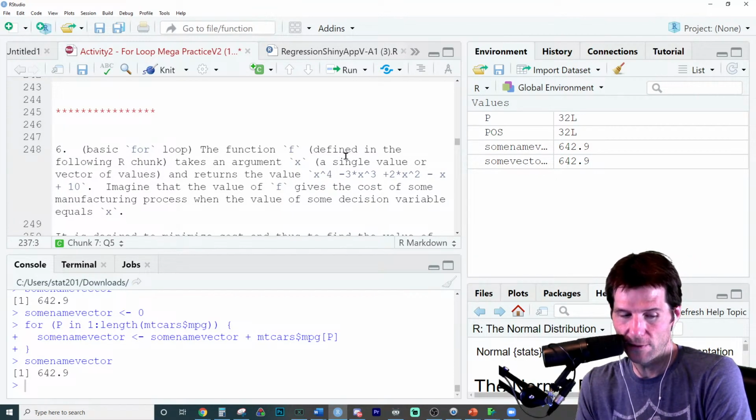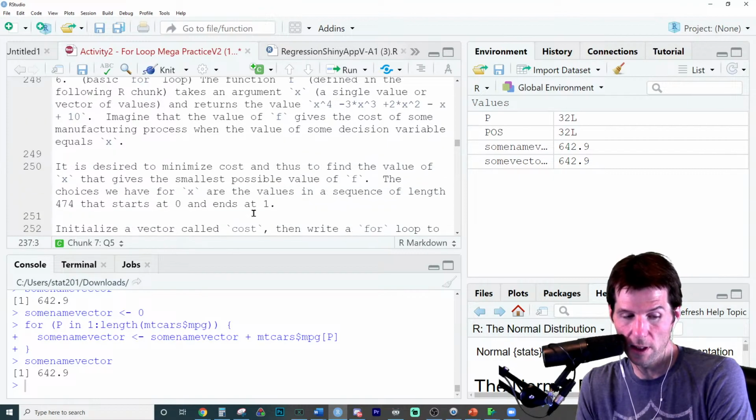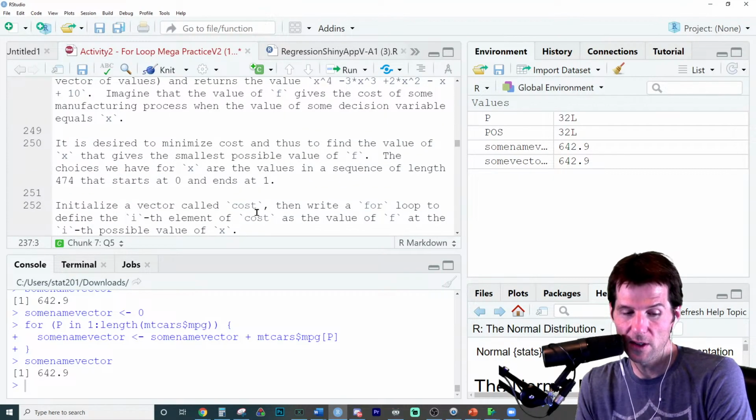So the function f defined in the following R chunk takes an argument x, a single value of the vector of values, and returns the value of x raised to blah, blah, blah. Imagine that the value of f gives the cost of some manufacturing process when the value of some decision variable equals x. It is desired to minimize the cost and thus find the value of x that gives the smallest possible value.